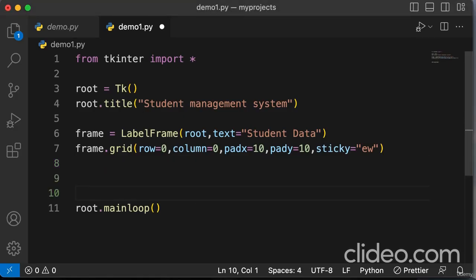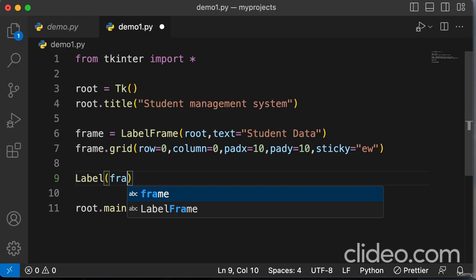Let's create a label for accepting the name. So here I would say label, and let's directly create this label here. So instead of saying label underscore name or name label equals to this, instead of that, let's directly create the label. Let's place it onto the frame. So remember that you don't have to pass in root here because we are not placing the label on the window, but instead we are actually placing it on the frame.